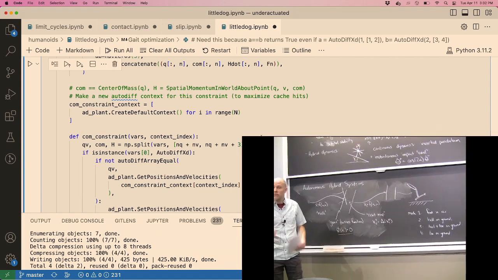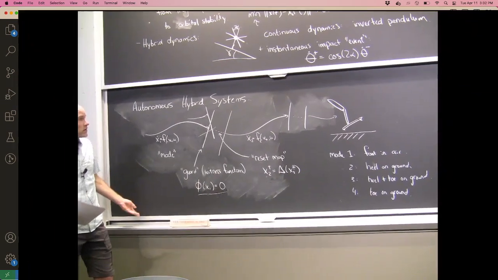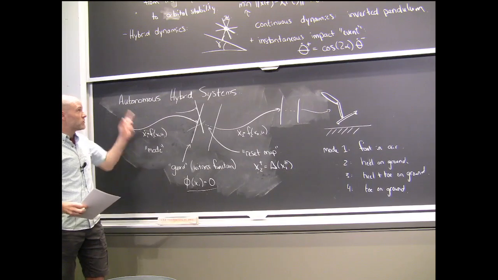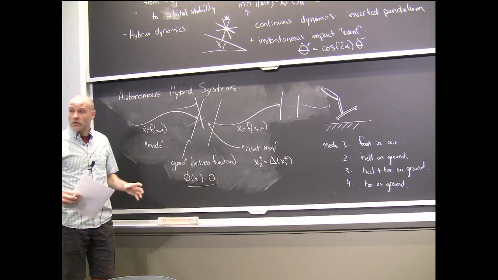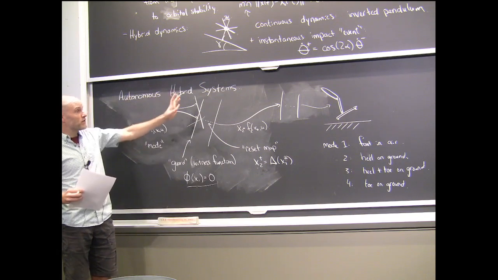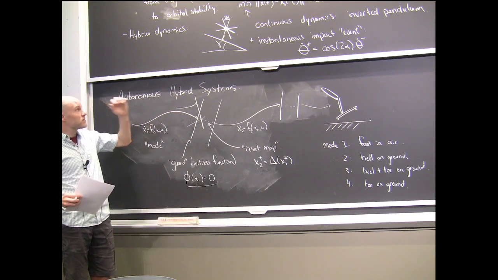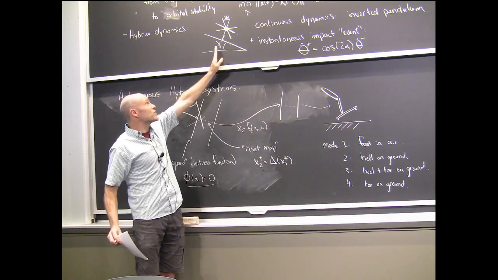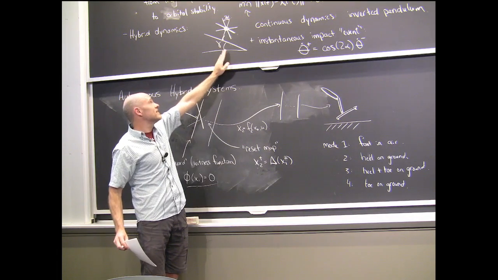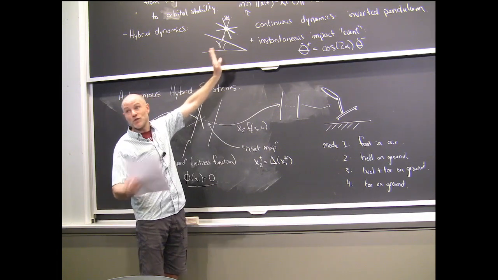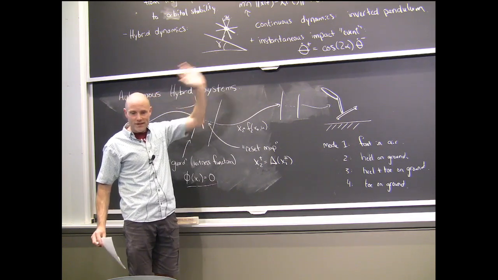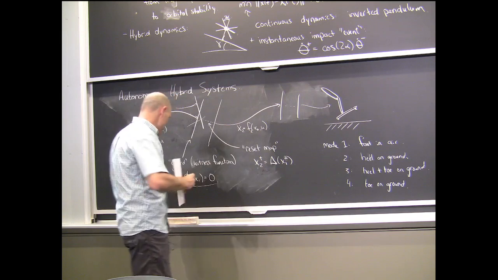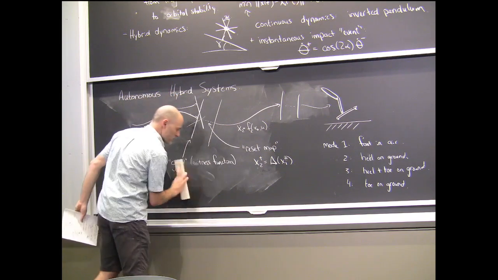But the thing that I think we can look a little bit more carefully at, even just using the rimless wheel, that's important, is that the picture I've given you so far with the rimless wheel used this notion of minimal coordinates. And Little Dog doesn't use minimal coordinates. It uses floating base coordinates. So let me try to tell you what I mean by that as the next piece here.